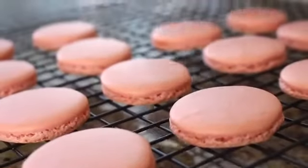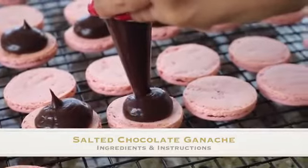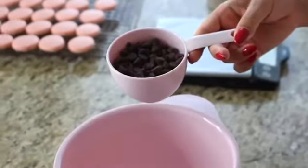Of course we need to make a filling for these macarons because you can't just eat them plain. I'm going to show you how to make a basic chocolate ganache and also the most basic buttercream — so you have two options. For the ganache, all we need are equal parts cream and chocolate. I'm using semi-sweetened chocolate chips — so to half a cup of cream, which is about 115 grams, I added 115 grams of chocolate, which ends up being about three-fourths of a cup. You can also optionally add a little pinch of salt towards the end.